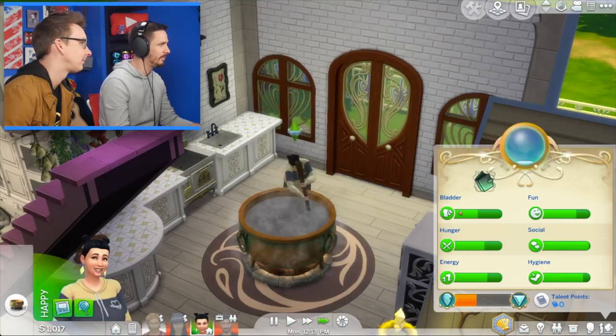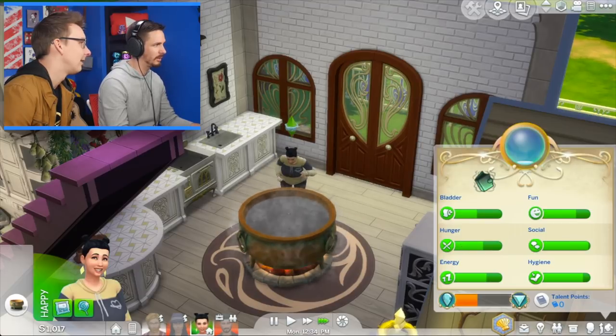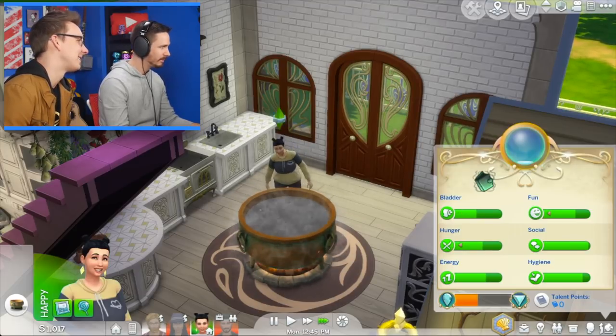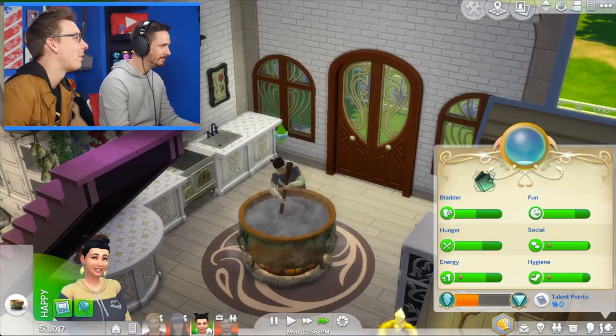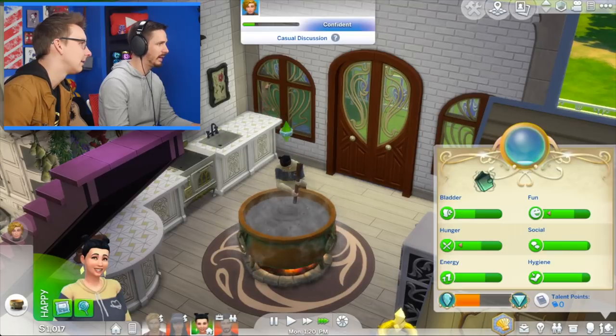She didn't accomplish anything. So the good news is that everybody else is just happily going to work and doing their thing. Yeah, they're better off without us. They are. Meanwhile, we're over here at Gilderoy's house just learning stuff. Did we make a potion yet? We haven't made anything yet.